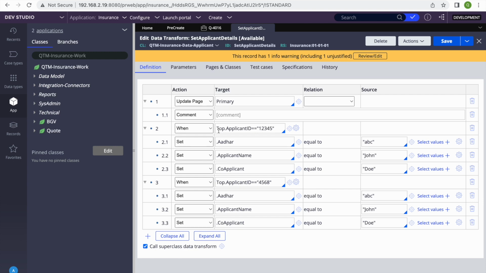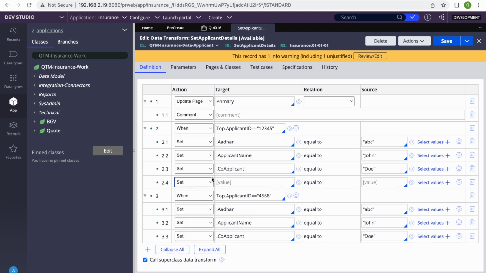Let's say after doing this, you also want to set something. If you want to set some value on pyWorkPage, let's say BGB approved on top, and you want to set true, then you can do it from here. So in this scenario, we are getting plus setting as well, getting from the work page and setting on the work page. In the first scenario, we can just get it. Let's see that on the tracer.